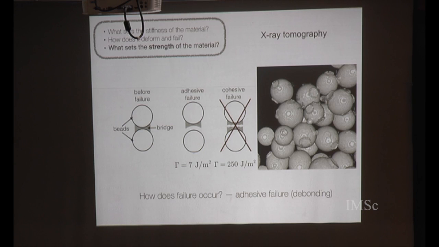And we also know the cohesive energy of PDMS. To tear it is much more expensive, 250 joules per meter squared, which is too high. So we can eliminate that based on physical grounds. We can also eliminate it based on our X-ray tomography. You can see all these leftover rings, cups, basically, and you can even see the impression of the previous bead there. So basically, they peel off one of the beads, leaving it behind.